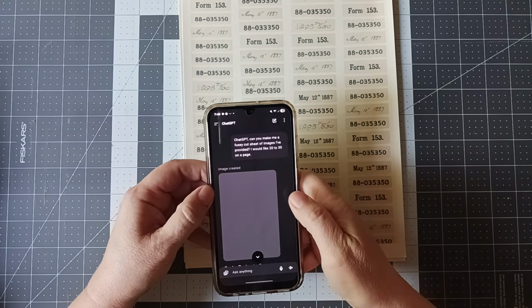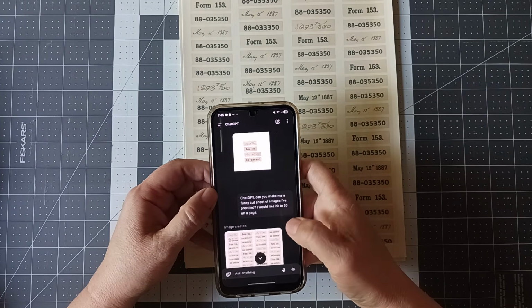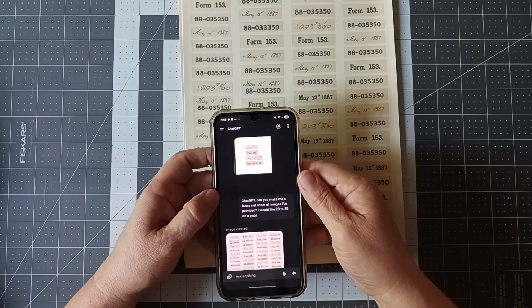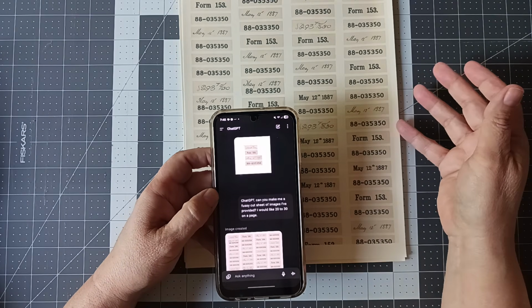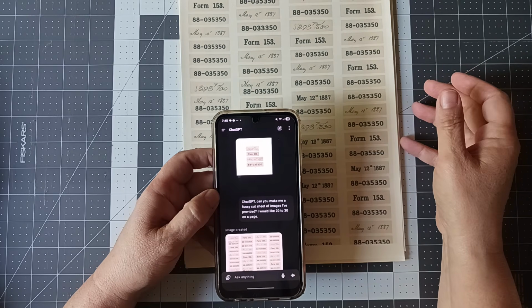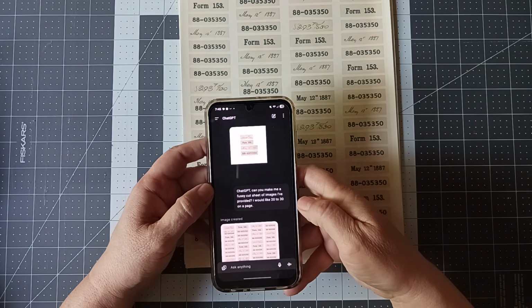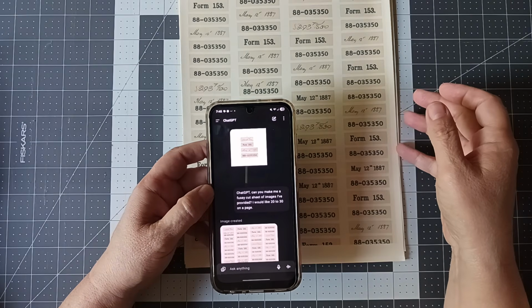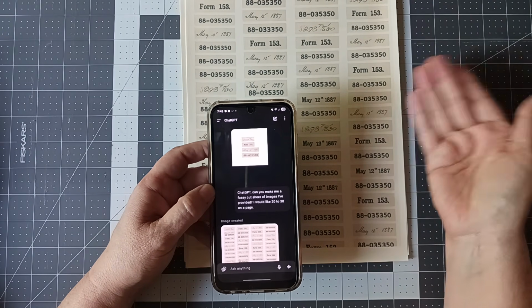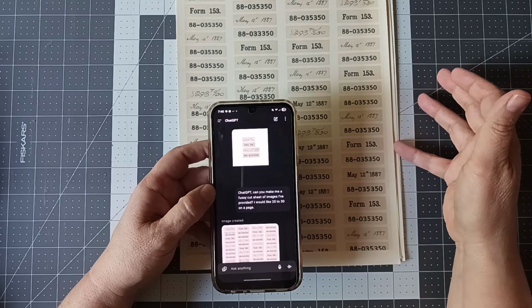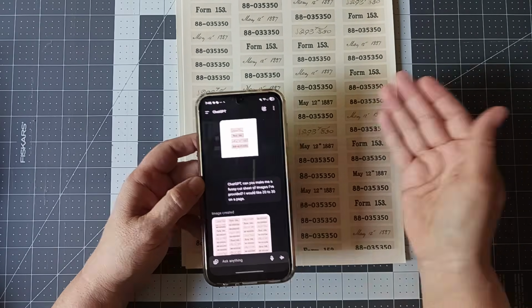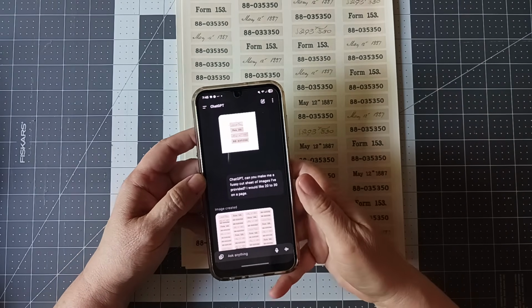So I've already created this once and I'm just going to go over it. I uploaded this image, and these are specimen catalog numbers, dates, form numbers, that sort of thing. Tim Holtz has something similar to this that you can purchase. I wanted to see if ChatGPT could make this for me because I add these to a lot of my embellishments, and I thought it'd be nice to be able to just make a sheet of them.